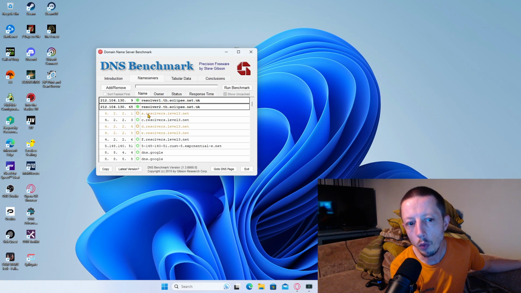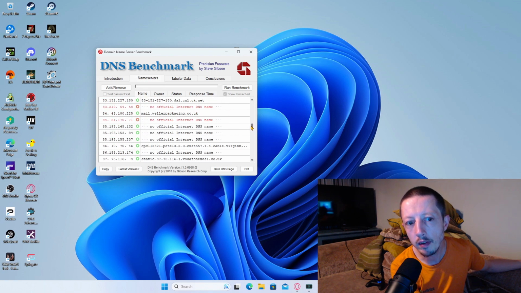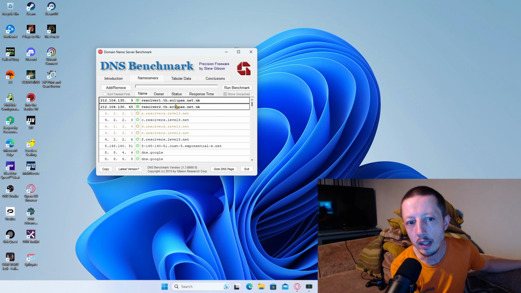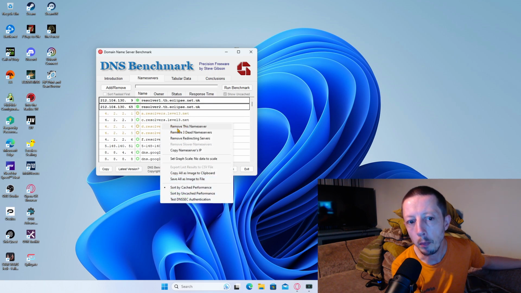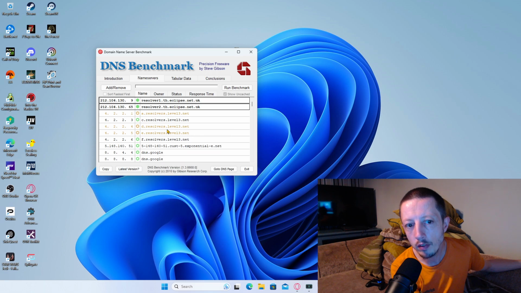If you've got anything that's orange like this or red, you can get rid of them pretty easily. You just right click anywhere here and it'll bring up these different listings, and all you want to do is remove the dead name servers and then remove the redirecting ones, and then run the benchmark. I'm not going to do it because I already did it earlier, and these are the 2 that seem to be coming up the best for me.